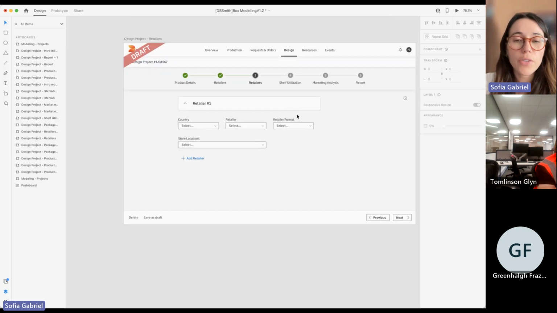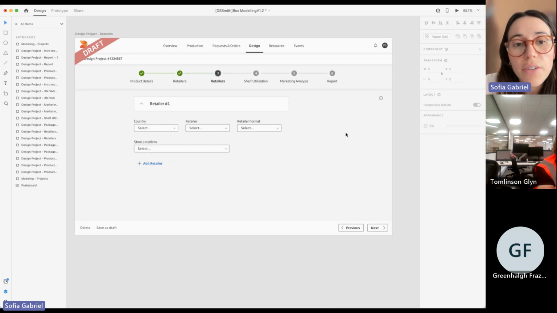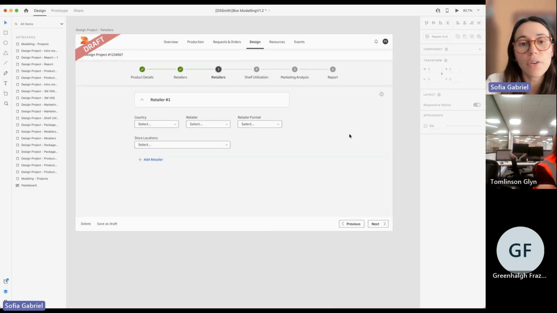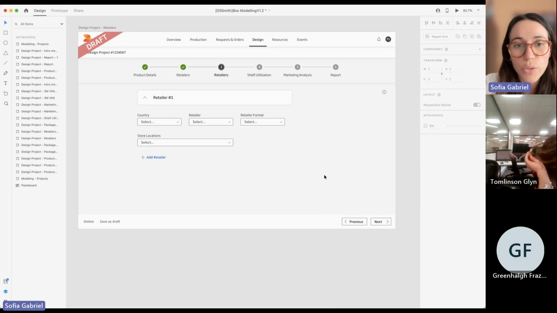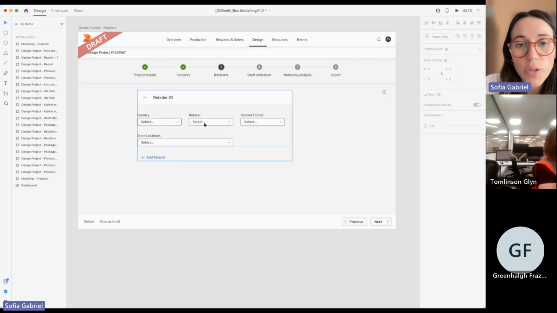Then we have the third step, that is the retailers. And here the point is to gather the retailer's information where the user wants to put this package. And for that, we are asking the country, retailer formats, and store locations. Yep. And the user can add more than one retailer.